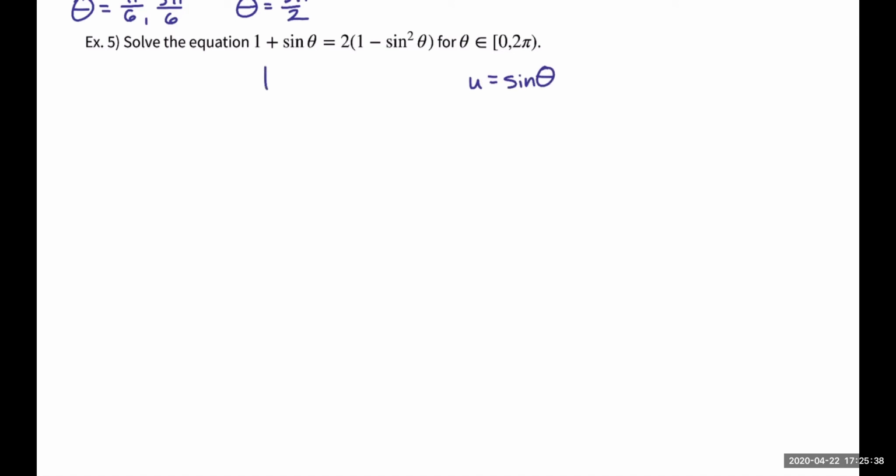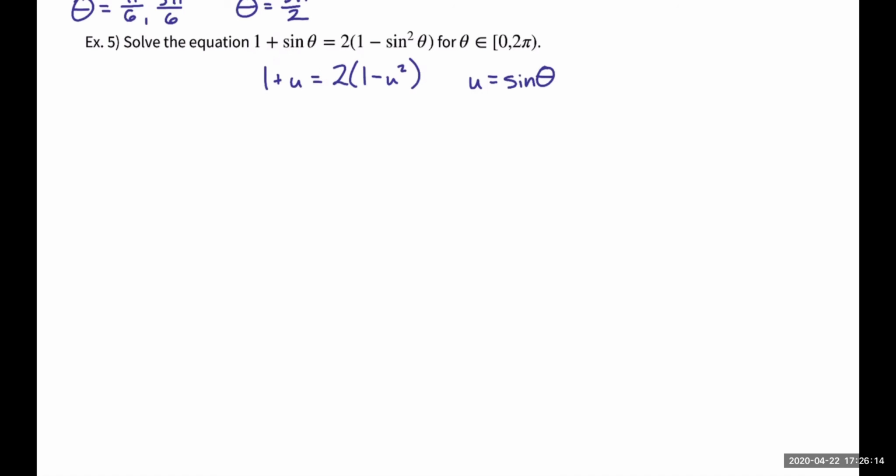So I'll make a u sub out for sine theta. Right, and then one thing that I'm hoping you're going to see here is that we've got a 1 minus u squared, right? 1 being a perfect square, u squared being a perfect square, subtraction in the middle. Looks an awful lot like DOTS, right? Square minus a square. And if you remember your DOTS factoring, you're going to know that 1 plus u is a factor of that, right? That difference of two squares. So we can actually approach this by using difference of two squares.